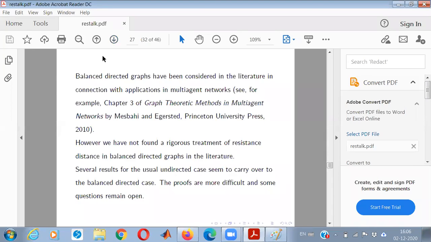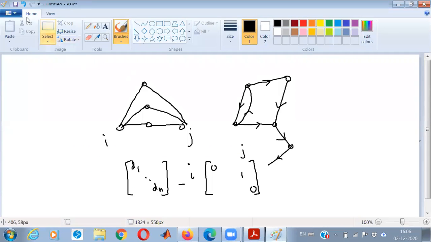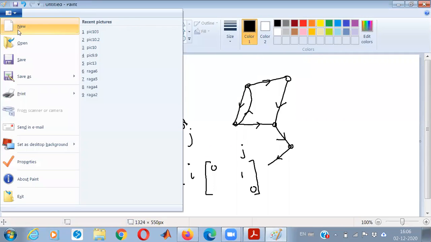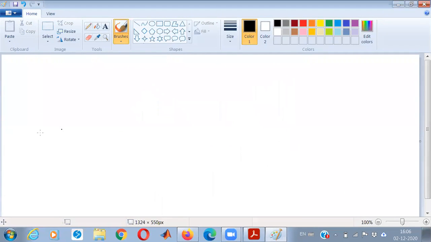Okay, so I'm going to present what we have been able to prove, and that is in that paper. There was a dilemma as to what definition to take, because the determinant definition is valid here. There are two linear algebraic definitions that I mentioned. You can also use the random walk definition. Electrical networks, I'm not so sure, because I don't know whether a directed graph gives a meaningful electrical network.